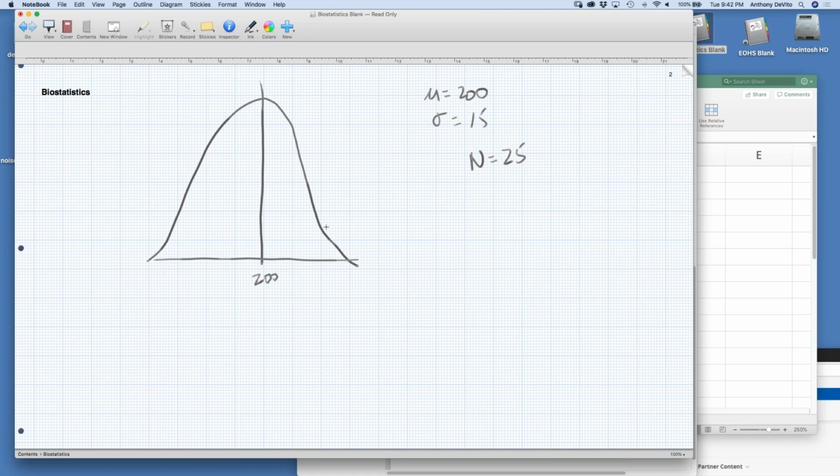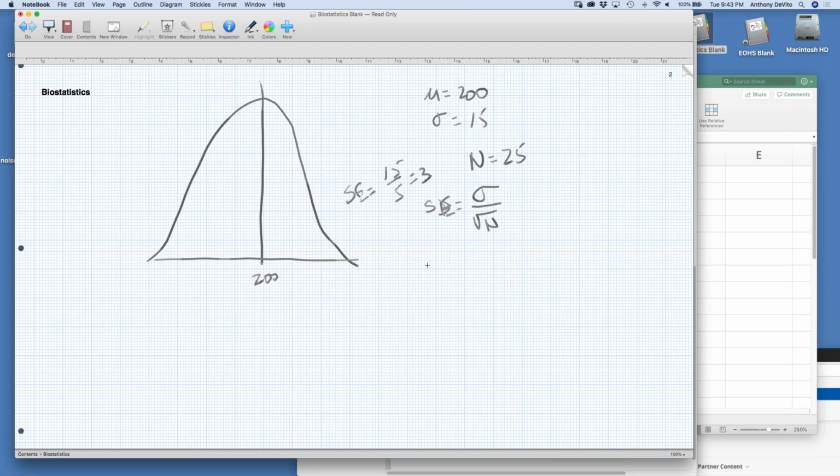So what is the standard deviation of this plot of repeated samples of size 25 going to look like? Well, the standard deviation is going to be equal to the standard deviation of the population over the square root of the sample size. To avoid confusion, when we're talking about a sampling distribution, we call this the standard error instead of the standard deviation. So this distribution now has a standard error that's equal to 15 divided by the square root of 25, which is 5. It's equal to 3.